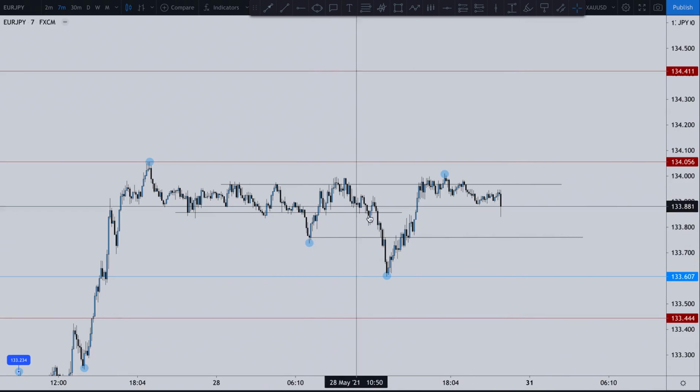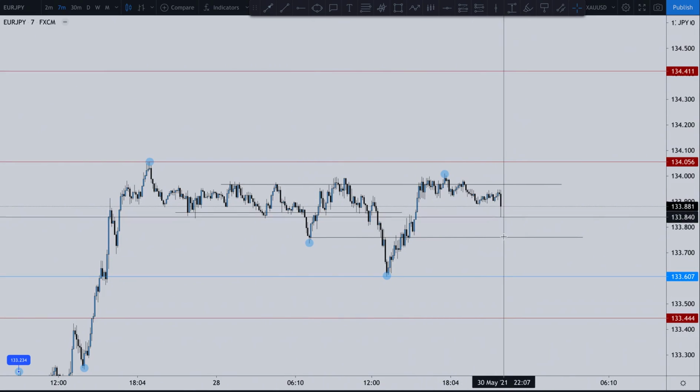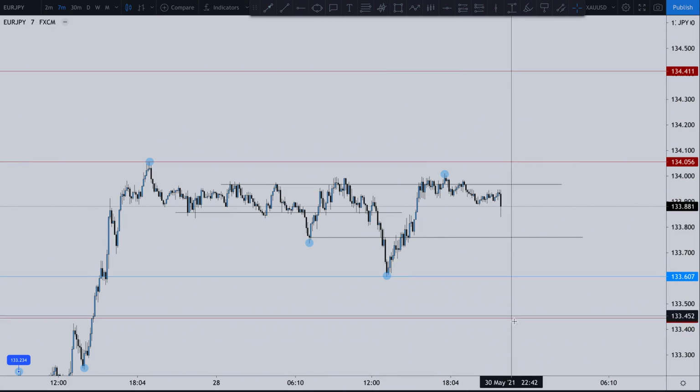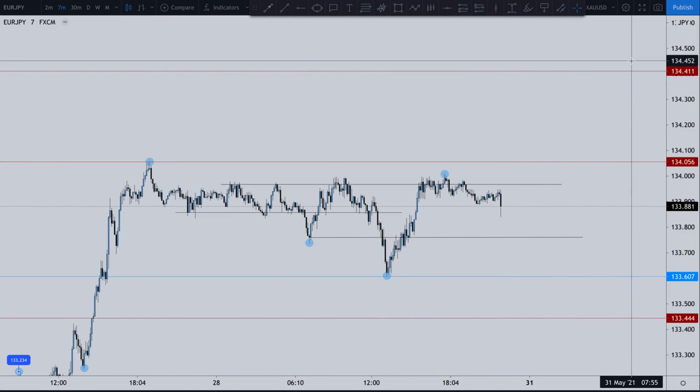So we've got one drive low, two drive low. Could we get another third drive low that takes this one out, rests here, and then shoots to the upside to follow the momentum and the continuation of the weekly and the monthly bullish trend?